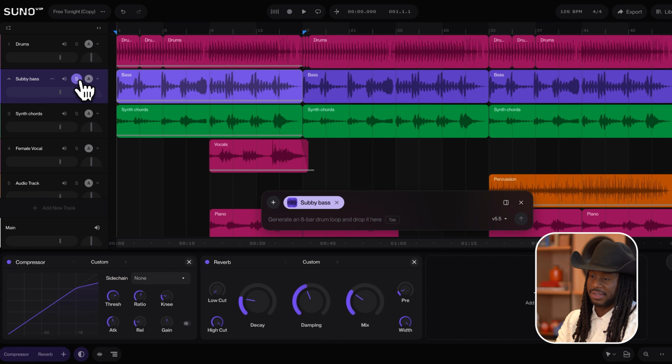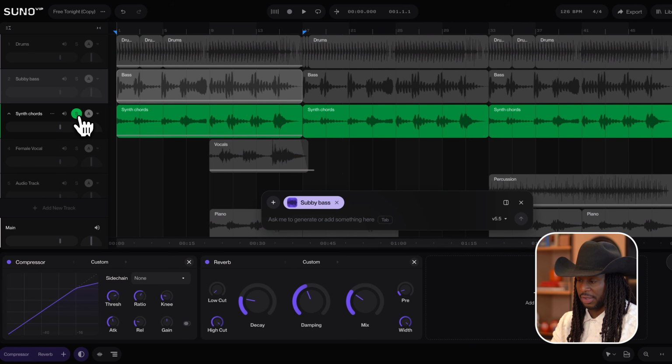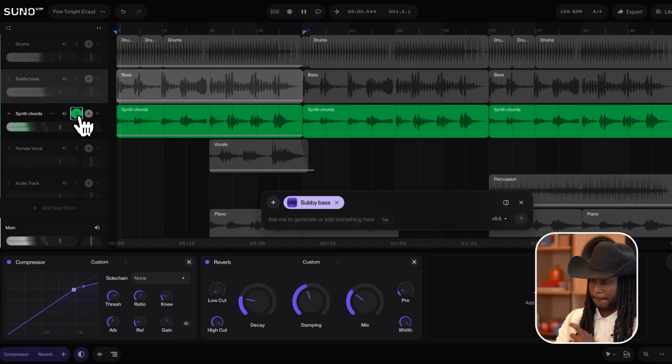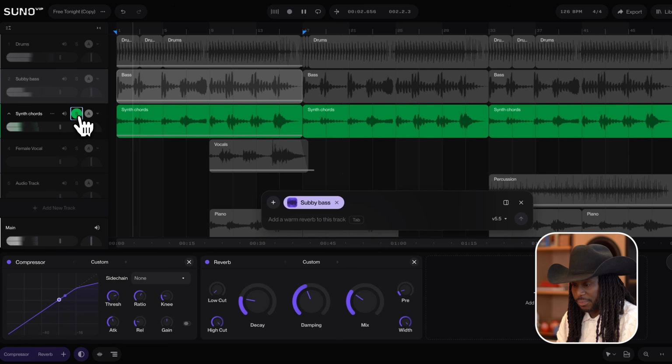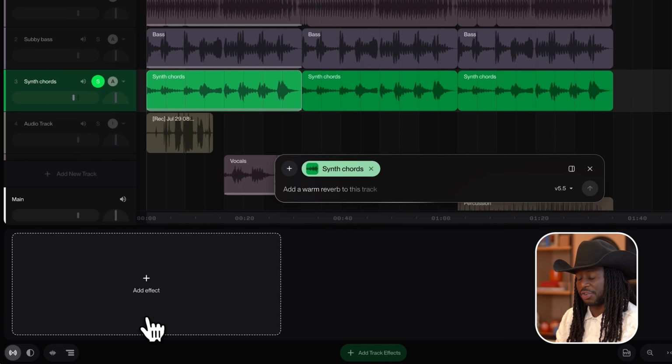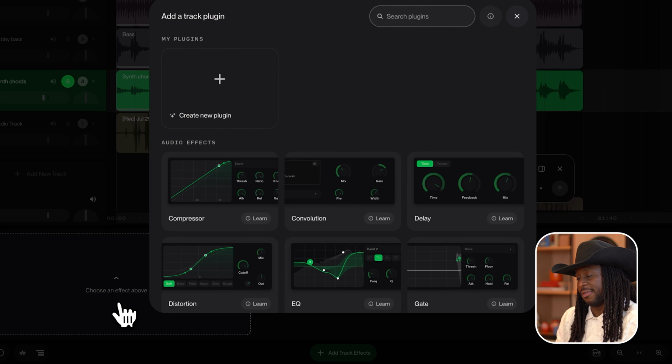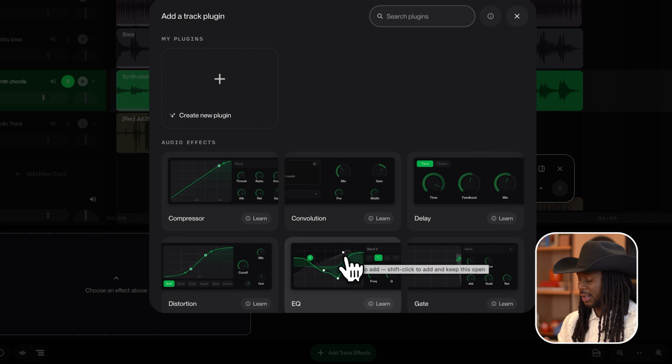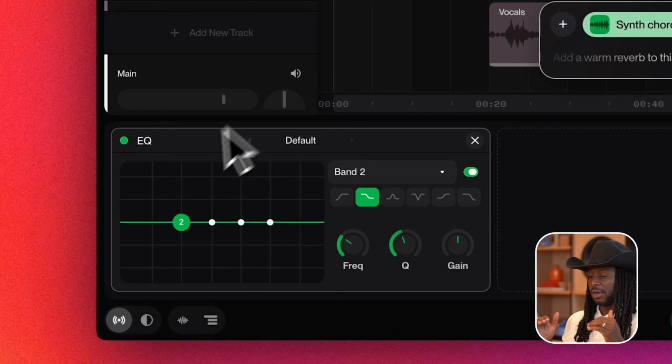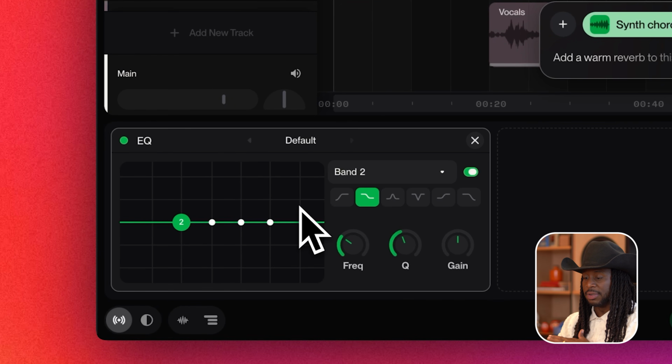All right, now let's EQ one of our tracks inside of this song. So currently I have the bass line soloed. Let's try and EQ our synth chords. Let's hear how they sound currently. Let's add in a track effect by clicking the Add Track Effects button at the bottom of our screen, and let's go to EQ. As it is currently, the EQ line is completely flat, but by offering the different nodes within the EQ effect, I can increase the high end or decrease the low end.